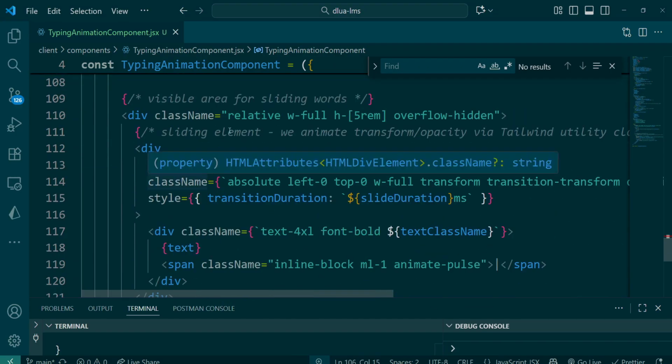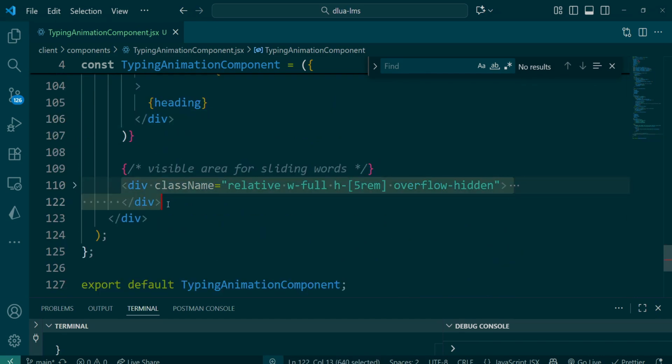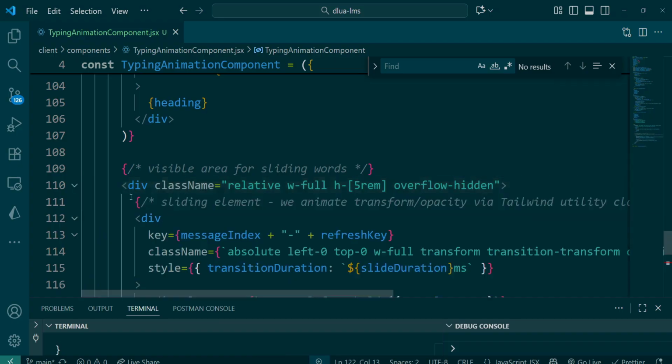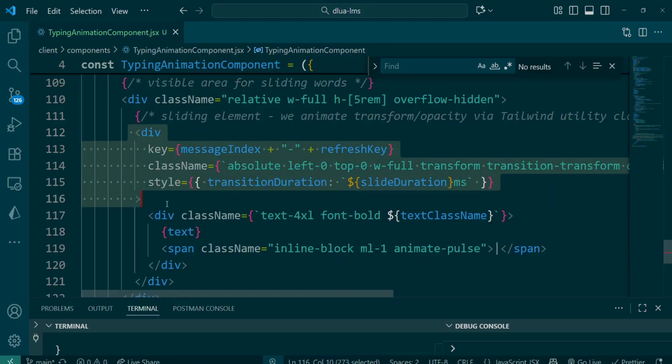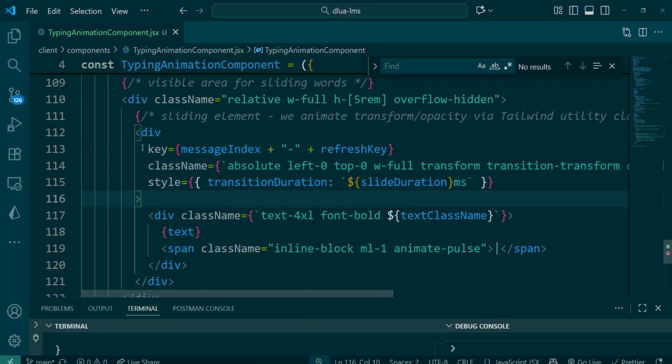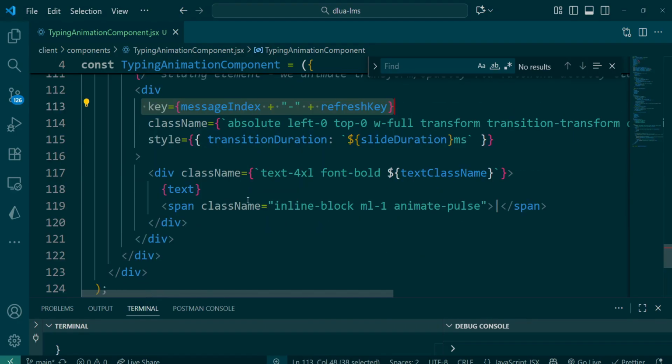And again we are declaring another div container here, and we set the classes as we can find here. Because these are going to be looped through, we need to utilize the key, the index, of the text that we are looping through.